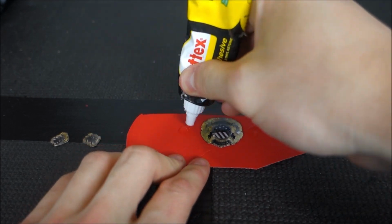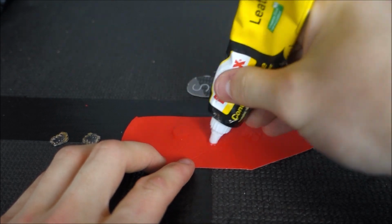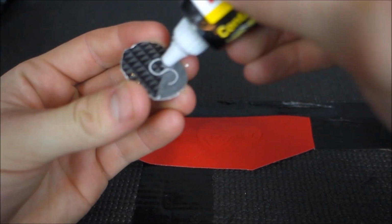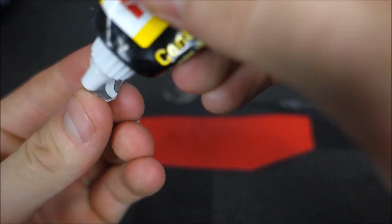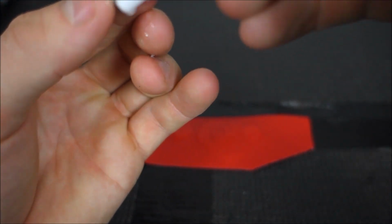So put one dab here, move the middle one and put a dab in the middle like so. And of course you're going to want to put glue on your plates itself as well, just so the glue bonds together, because leather glue likes to glue itself onto itself. So make sure you put glue on the leather and then again on the strap.